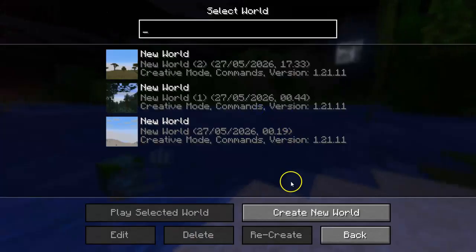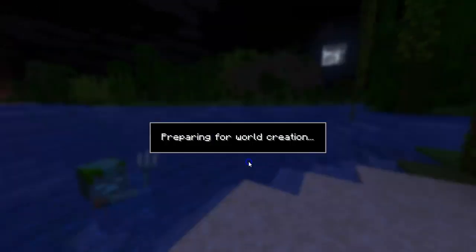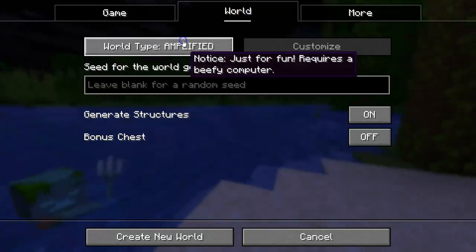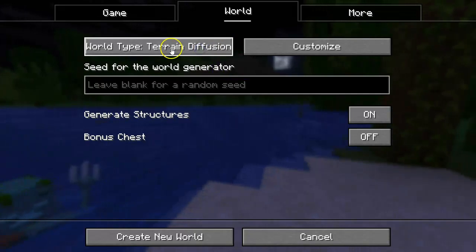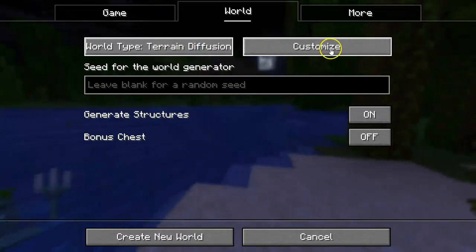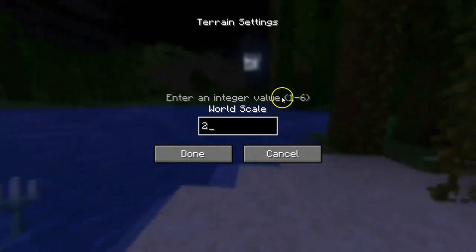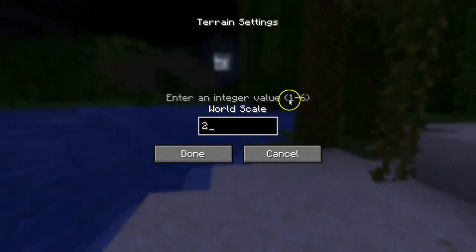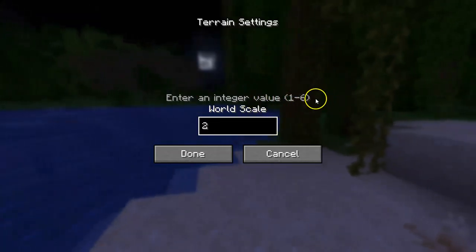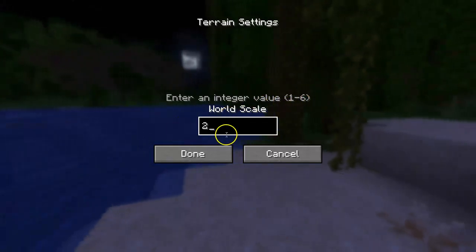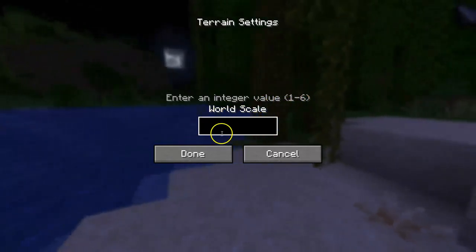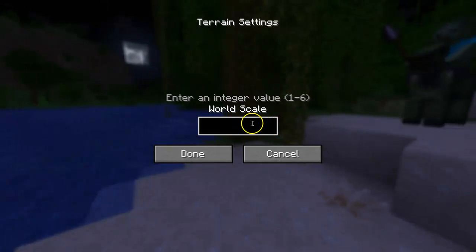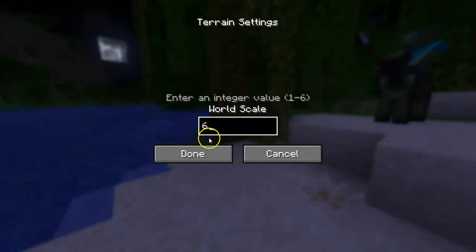So, you open a new world, you say create new world, you click world, then click the type, and you want Terrain Diffusion. You click customize, and depending on how powerful your computer is, you can just choose the integer value of the world scale. I would go with like 3 for a test, and then 6 right away if you have a really good computer.